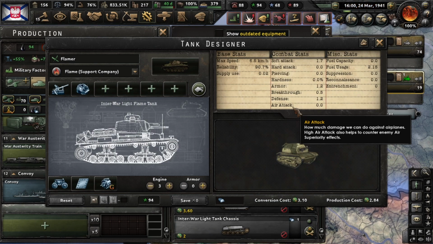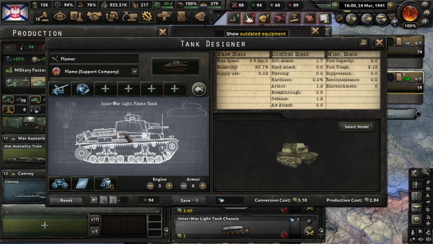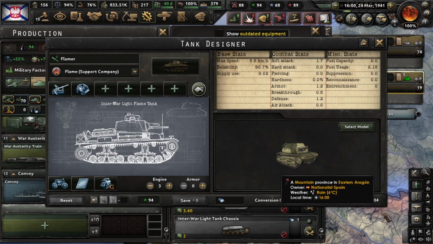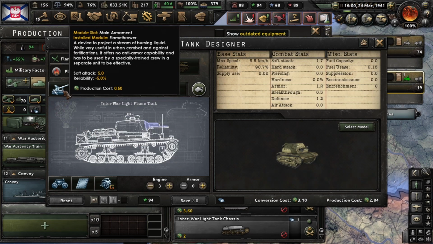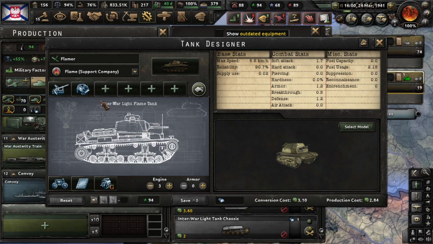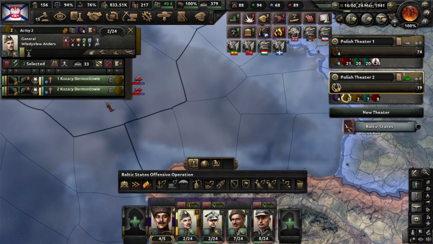I almost forgot, for the flamer tank I use an interwar light tank that is the cheapest, it's only 2.8, and I give this flame tank to all my units, even the defensive infantry units. I mass produce it, it's super cheap, and since it's a company you need just a few tanks in the company. I think 13, not sure, let me check right now.